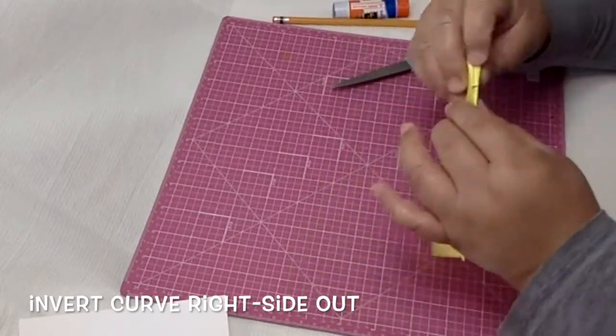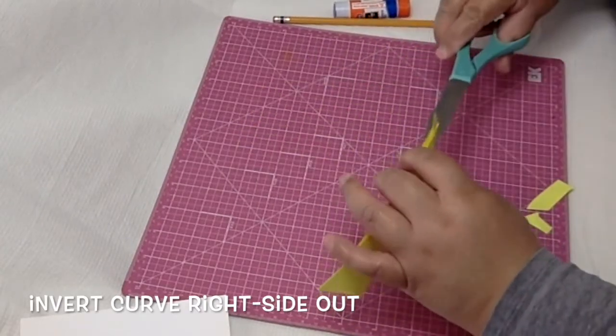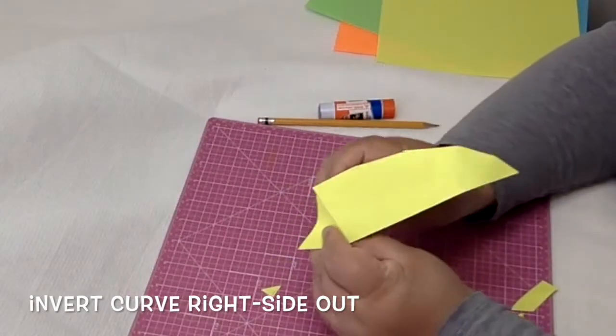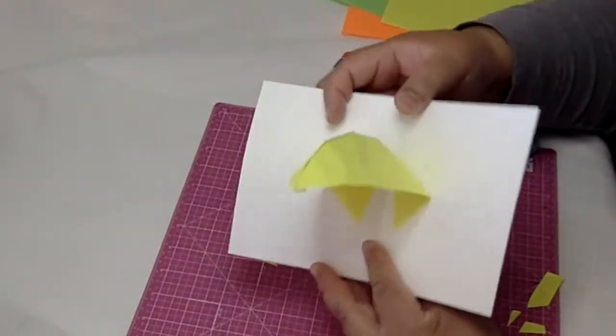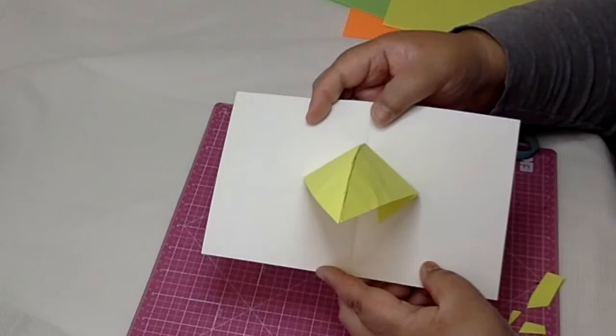So, oh, it's got a little hook here. I'm just going to cut that off. So there it is. There's my long beak. So that's how you do a long curve. And I guess it kind of also looks like a banana. Banana! I'm going to leave it like this for now.